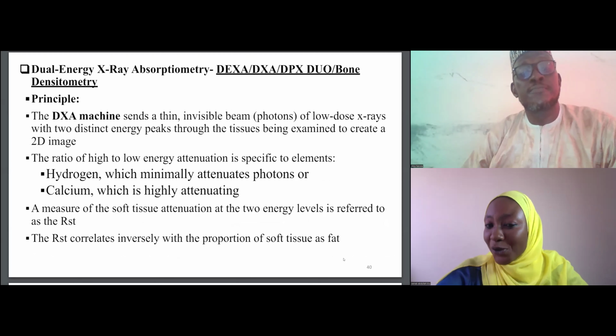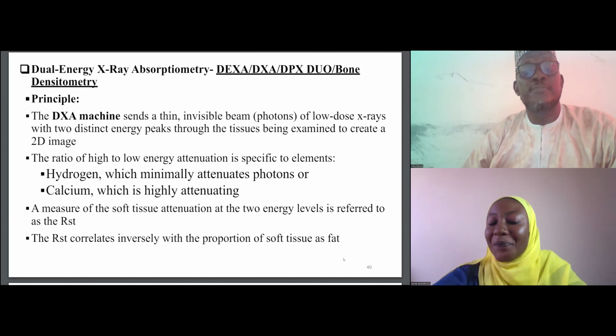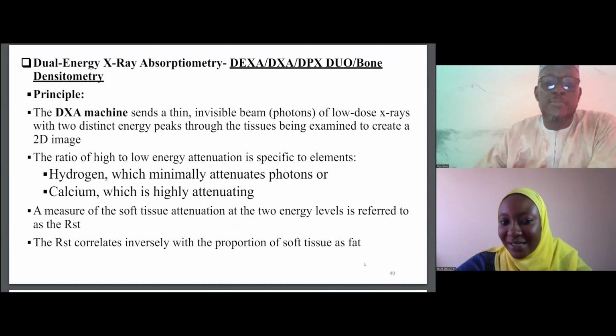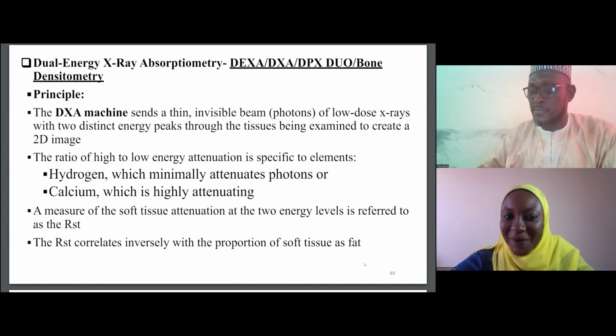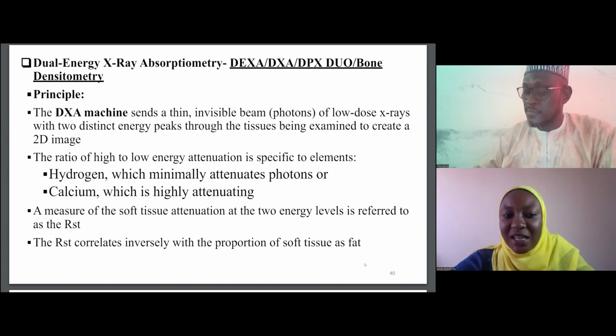Aliu Haruna, also from the Department of Veterinary Surgery and Reproduction, University of Maiduguri. Dr. Aliu Haruna obtained his Doctor of Veterinary Medicine in 2005, and MVSC in 2019 in Veterinary Surgery, Orthopedics, and Large Animal from the University of Maiduguri, where he also joined Professor Paul Boko on a TETFund grant, where they work on dual energy X-ray absorptiometry, which we are just talking about now, phasing of fracture repair following internal fixation, and zoledronate treatment in sheep orthopedics, which is the fracture model. He is currently undergoing his PhD, supervised by Professor Paul Boko in diagnostic imaging.